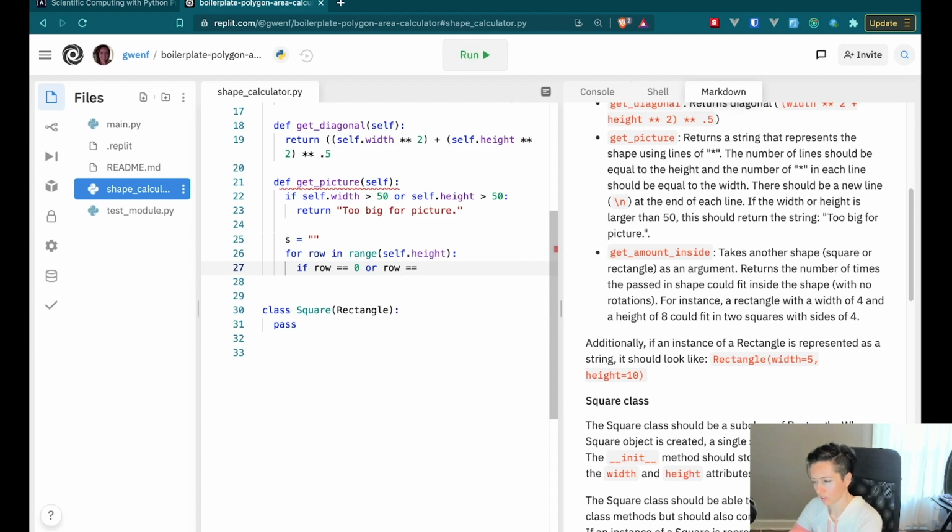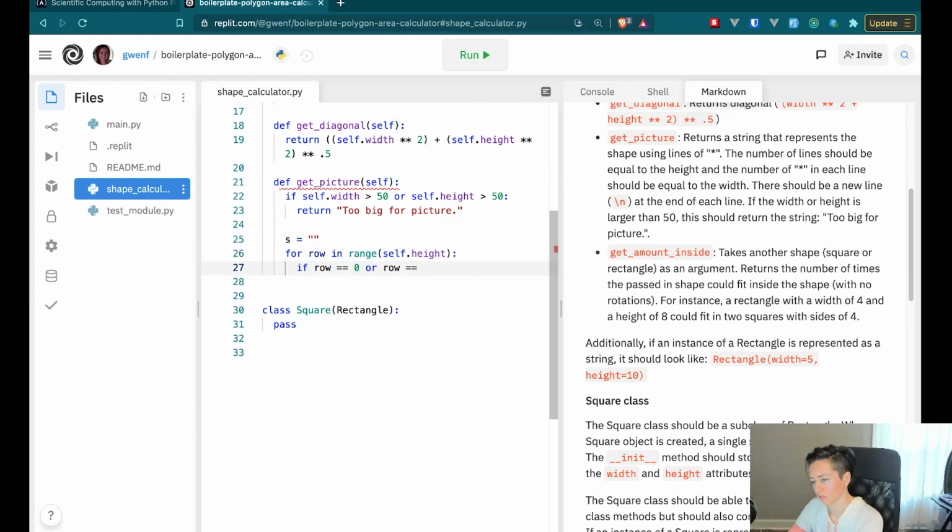equals the length of self.height, and then subtract 1 from the length. Self.height, no, that's not, no, why do I keep thinking this is a list? This isn't a list.